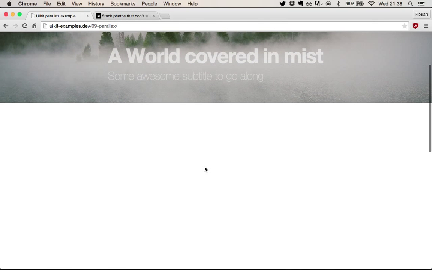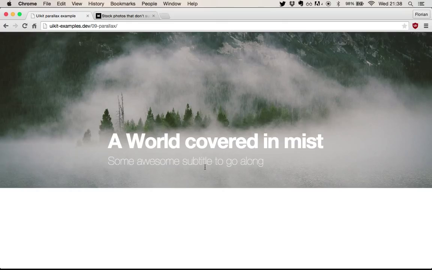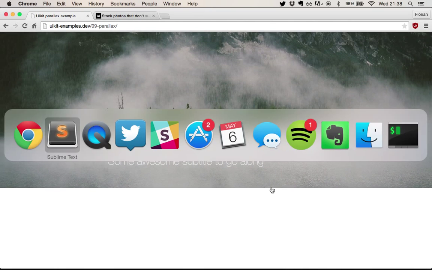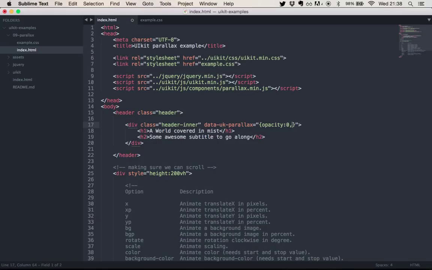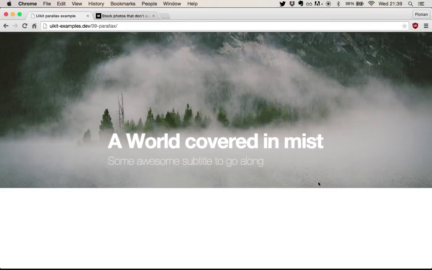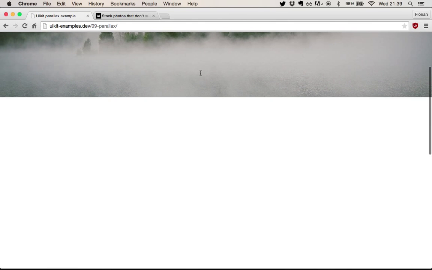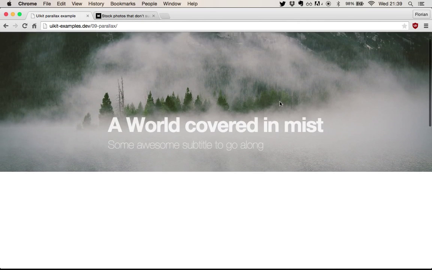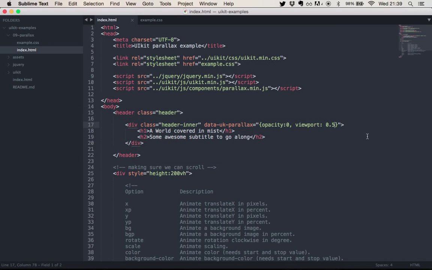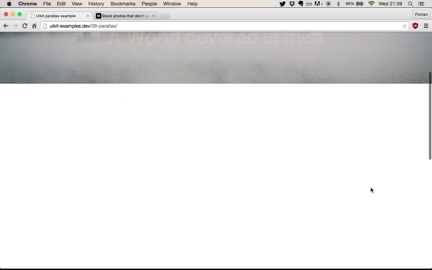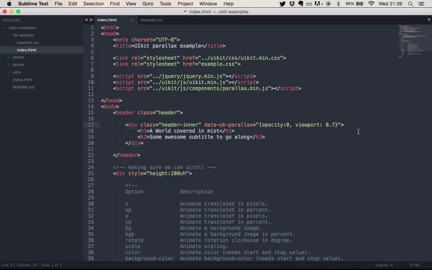You can barely see it because by default, it changes the value so that the final value of 0 is reached when the element is scrolled out of the viewport completely. Let's change that and have it disappear a bit earlier. For that, we can use the viewport parameter. By default, it is 1, which means that it's basically a range: when the element has scrolled out of the viewport completely, then we want the animation to be finished. Let's change this to 0.5. So now we should only have to scroll half the distance, and the element has disappeared completely, but we still have some way left to scroll. I prefer a bit more subtle way, so I'll change this to 0.7. This is nice.